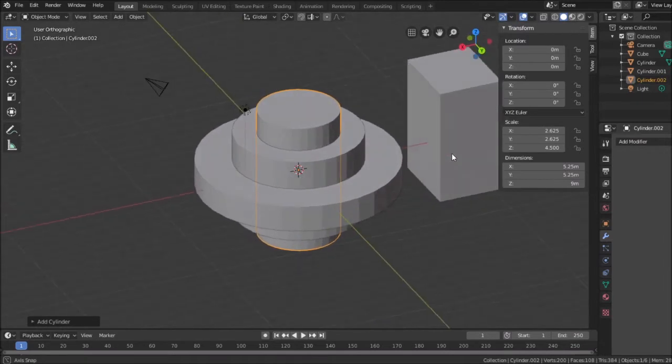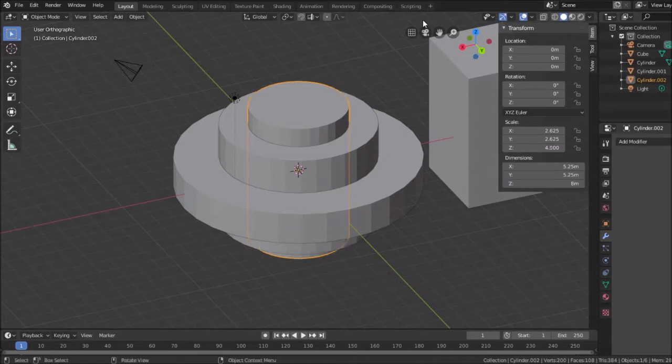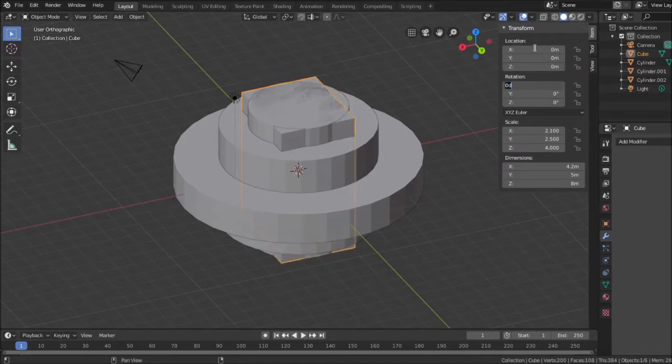So that in place, and I made this 9 millimeters. How tall did I make this? 8. Let's make this 8 millimeters too. 8, 10. All right. So this piece here, which I moved to another location by dragging it, I'm going to put right back in the center again by setting its X, Y, and Z location together. Beginning to see what's happening here.